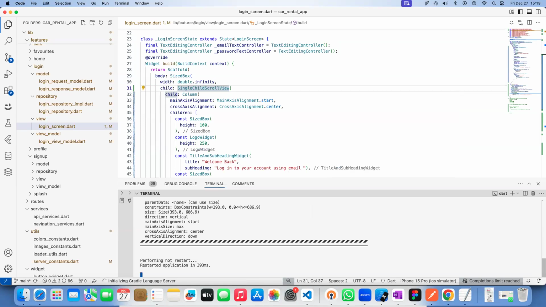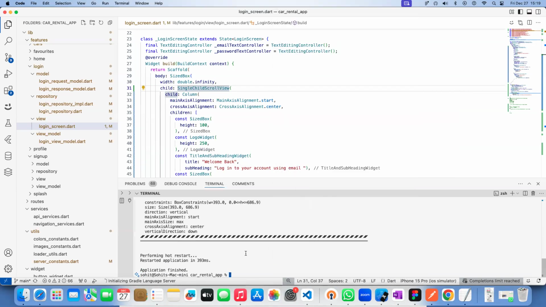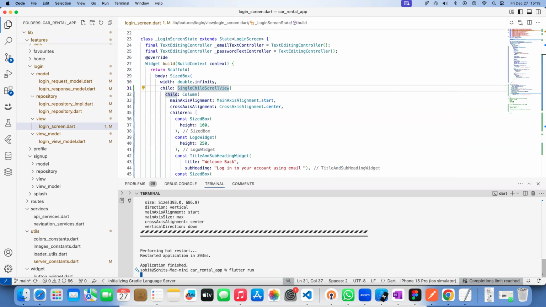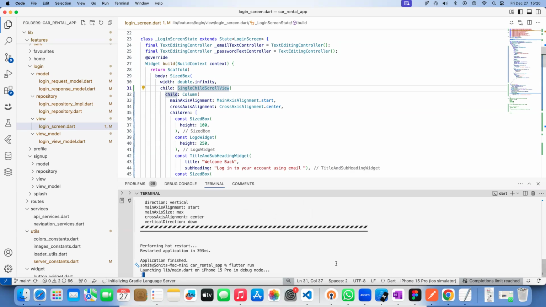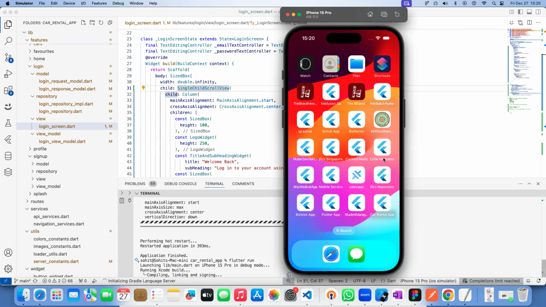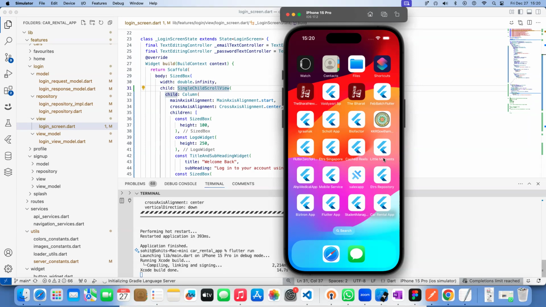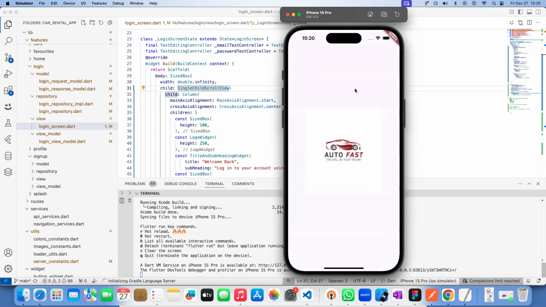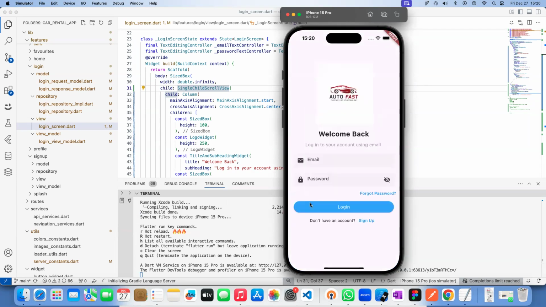Application launched. Yeah, the first screen is the login screen.